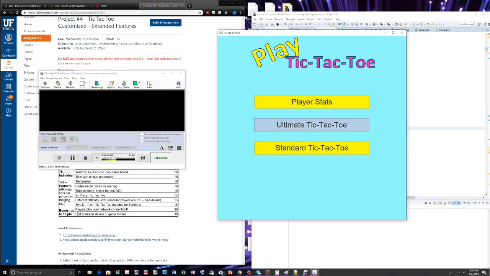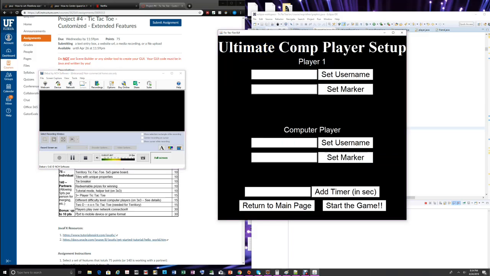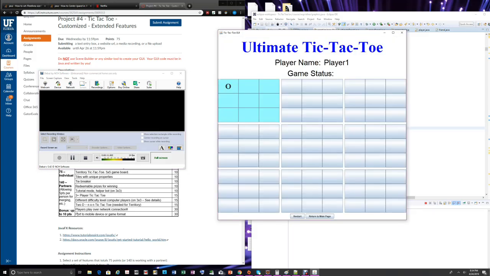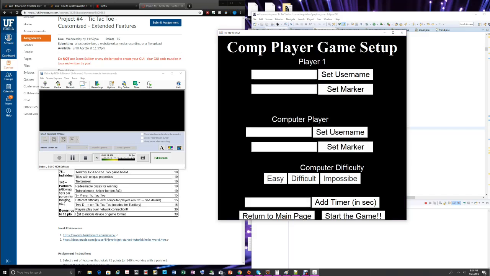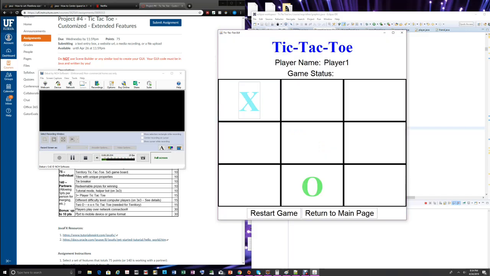If we return to the menu, and go back to Ultimate Tic-Tac-Toe with the timer and we start the game at 1 second, as you'll see here, it's going to go again, and again, and again. I can click restart. It'll end up again. If we restart and go back to play against computer to show you again, without adding a timer, and the difficulty level difficult, you see the computer player does not draw after 1 second, so that was just a Boolean fix there.